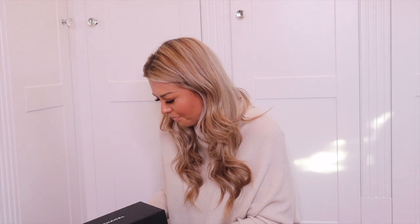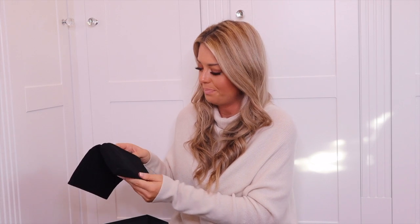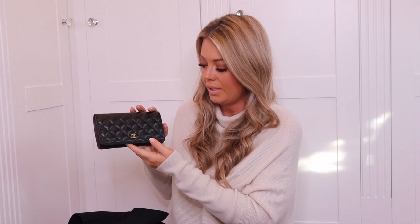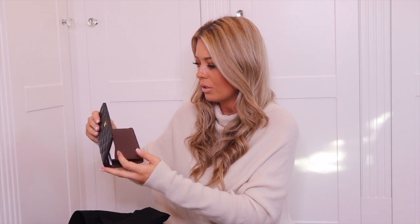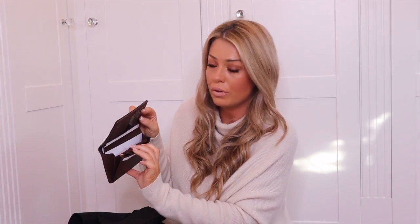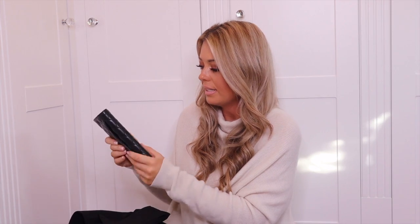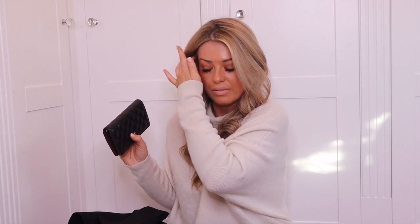Such beautiful packaging. The one that I was originally going to get, there were 3 sizes. There was the mummy, the daddy and the baby. But then years ago, I can remember seeing this flip purse, which I loved. And I got told they'd stopped producing them, but I spoke to the person in Harrods and they were super helpful. It's got loads of compartments for your cards. It's got the zip compartment for your change. You can put your notes in there, and it's the caviar leather, so it's hard wearing. It's an absolute classic investment, and I thought, you know what, she's going to absolutely love it.